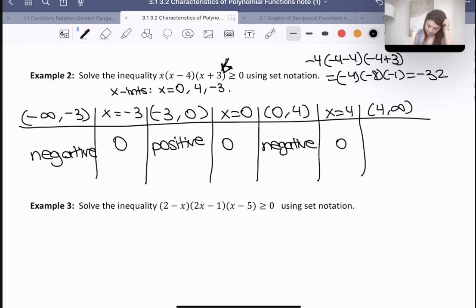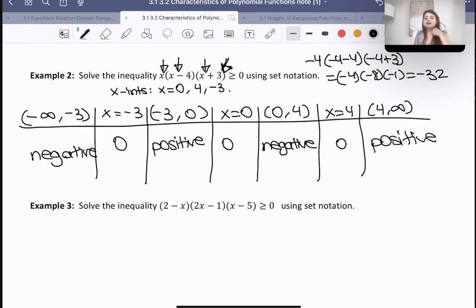So there we go. Okay. And then we have, for x equals 4, we have 0 as well. So that's very good. And then after 4, we have another opportunity for it to flip again, to go from positive to negative or negative to positive. So let's try that. What if we plug in 5? We're going to get positive times positive times positive, right? This one would be positive if x is 5, this would be positive if x is 5, and this would be positive if x is 5. So therefore, we get something positive.